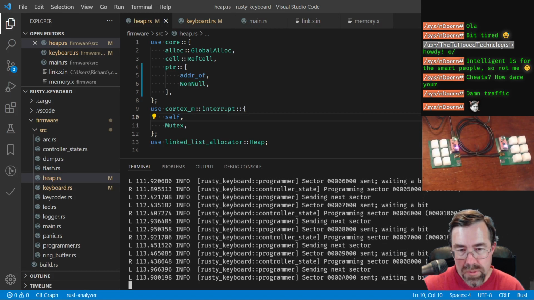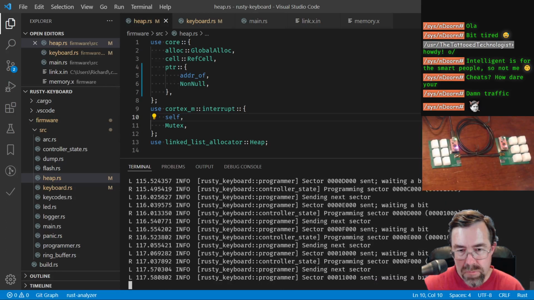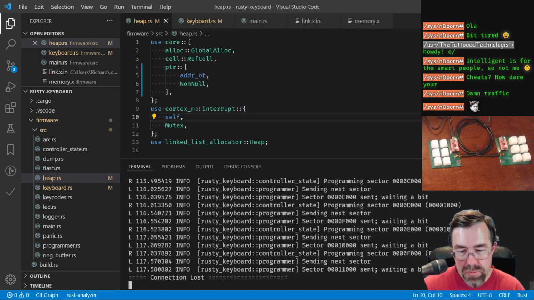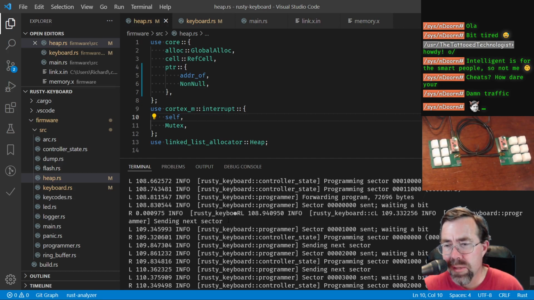Oh, what happened there? Hold on, let me make sure this programmed correctly. Yeah, anyway, do we have two messages stepping on each other here? Oh, we did. We had left and right simultaneously writing to the ring buffer. That shouldn't happen, actually.